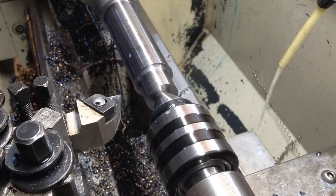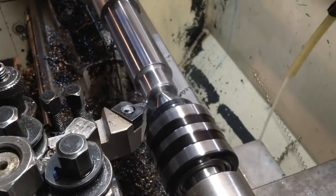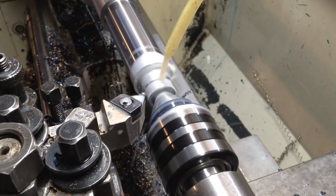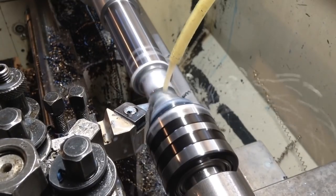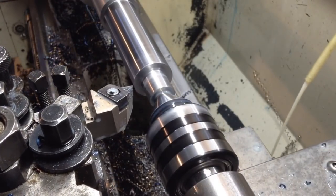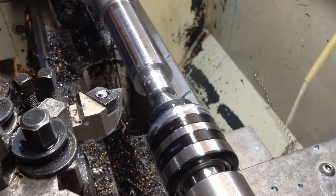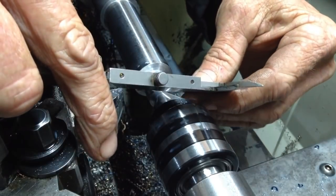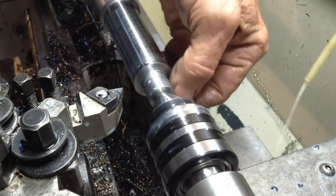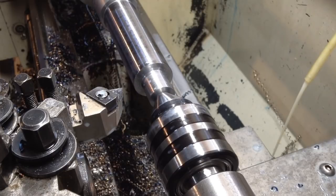Six mil to go. Just under a mil. I'll switch over to the electronic vernier.